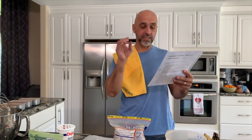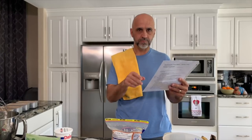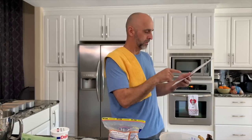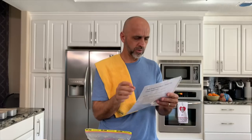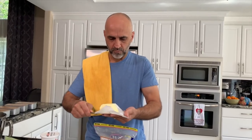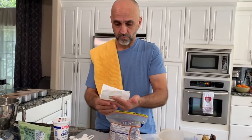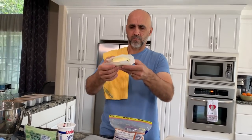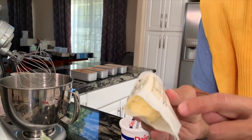We've got the sugar. We have to cream the sugar — oh shoot, I shouldn't have said anything. Where's the butter? Three quarters of butter — I use unsalted. This is three quarters. That's like six teaspoons, right? No, that's a third of a cup. A quarter of a cup is right there — that line. Half a stick.